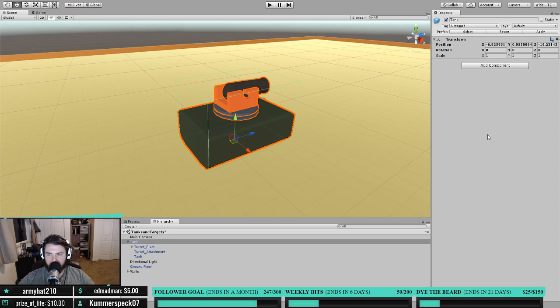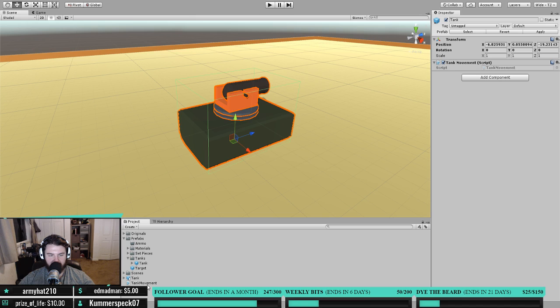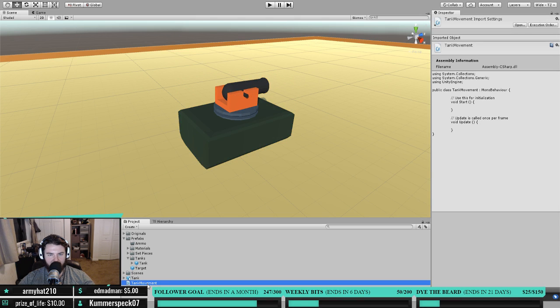Tank movement. So we will create and add the script. Realistically, that kind of means that I really should not have created a prefab yet because the tank was not completely finished. But at least we've got the things we need to get done, and once we have these things, we can put them back. That's the way I'm looking at it. So tank movement. Let's go ahead and launch Visual Studio.